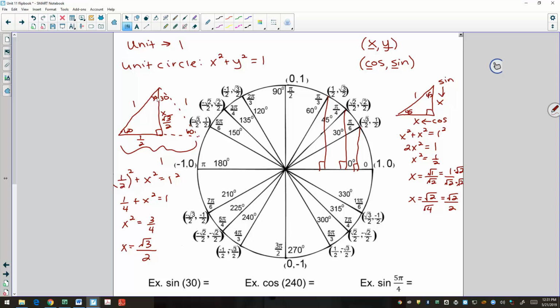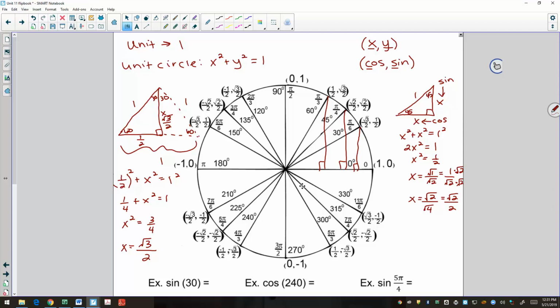If you look at your 30-degree triangle, the cosine and the sine are switched from 60. So we don't have to redraw that triangle. You just have to know that they're the opposites. Whatever the sine was for 60, that's what the cosine is for 30, and vice versa. They switch. So that's kind of what you have to take away from this lesson.